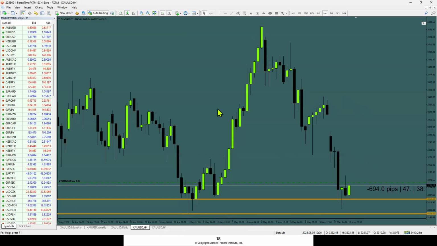So you wait for the market to come back to a demand zone. For instance, this area now becomes a supply zone. Whenever the market gets to this point, we want to see if the market will give us a sell candlestick. If the market gives us a sell candlestick formation from that zone, then we have to take a sell trade.